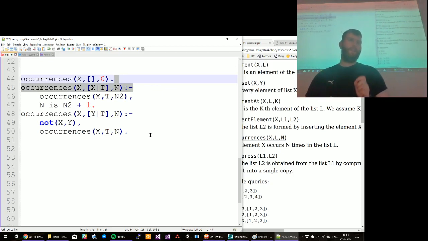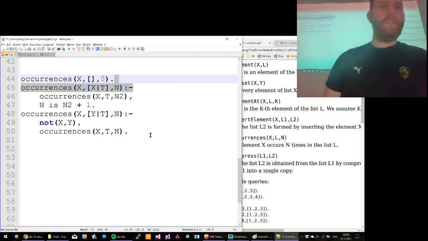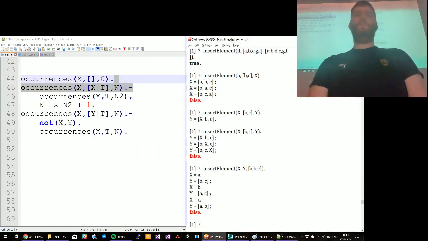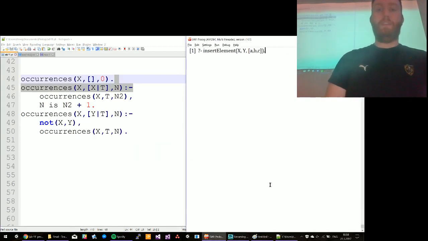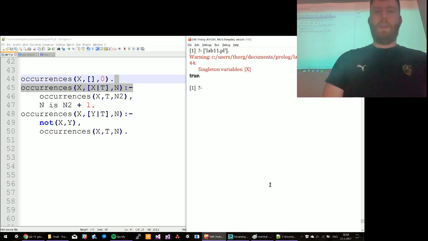But here I might run into a syntax error because I'm not sure it's syntactically right. Syntax error.